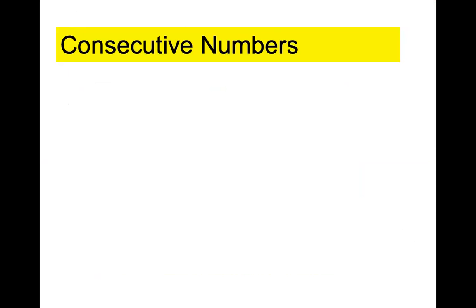They're the same number. Can anybody else give me an example of consecutive numbers? He was wrong, by the way. 3 and 6. Go. 1, 2, 3. Why is 1, 2, 3 consecutive numbers? She's right. Why is 1, 2, 3 consecutive numbers? They go one after the other. Right.